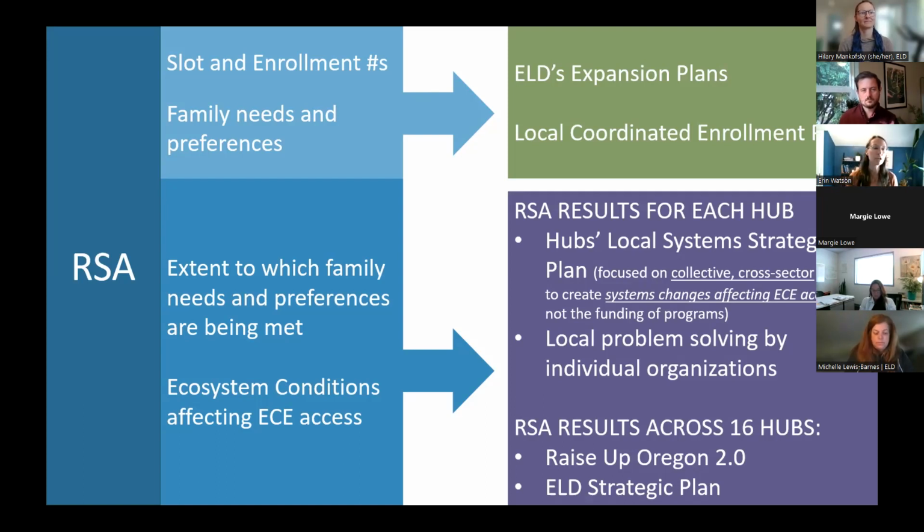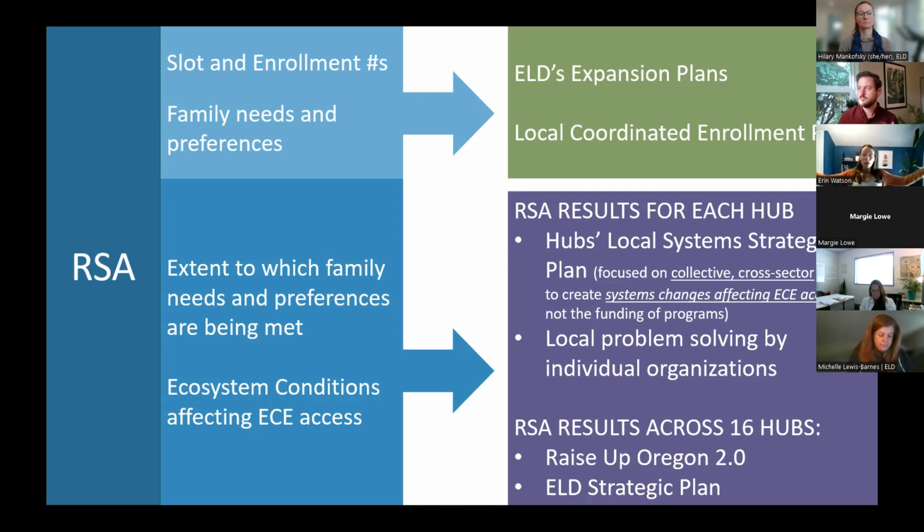Hey, here's something that's come up. Have you experienced this issue? How can the hub support you in problem solving this? How can we be a partner with you? I see that happening a lot in communities where this information is really important to bubble up some issues that aren't going away unless we deal with them. So individual problem solving can also be happening.